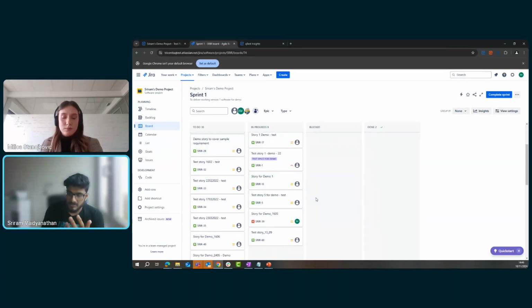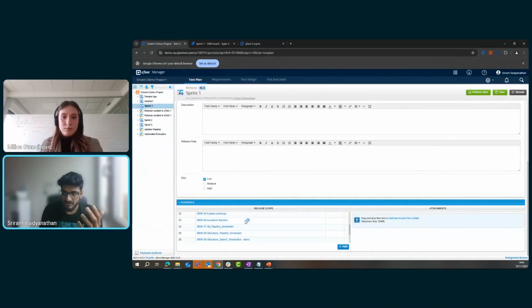Let's say I have the test 3, 5, and all these. So this is basically Jira, what I'm showcasing you here. And if there are all these different stories assigned, these will also be automatically assigned to your traceability as well. So it's then easier for you to get all the information. For example, if a particular story got moved from sprint one to sprint two, it will be automatically moved into qTest as well. You don't have to manually change that in your qTest.